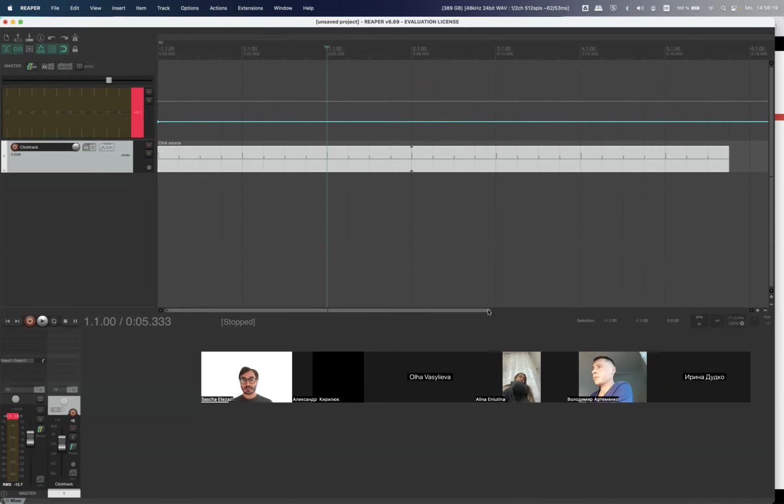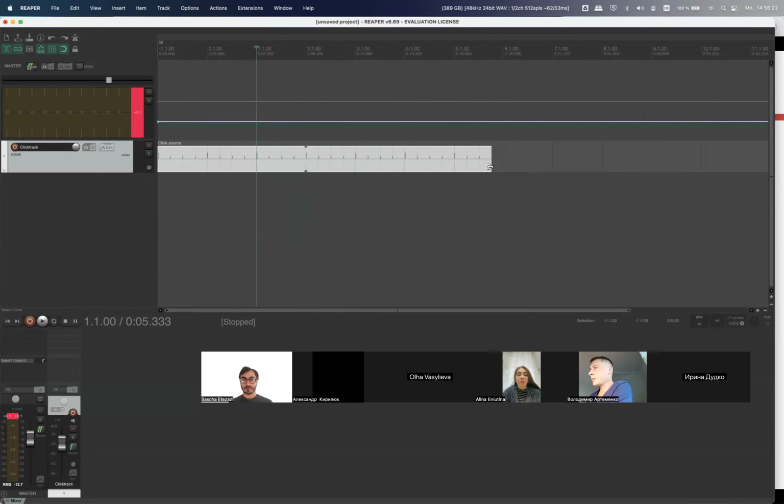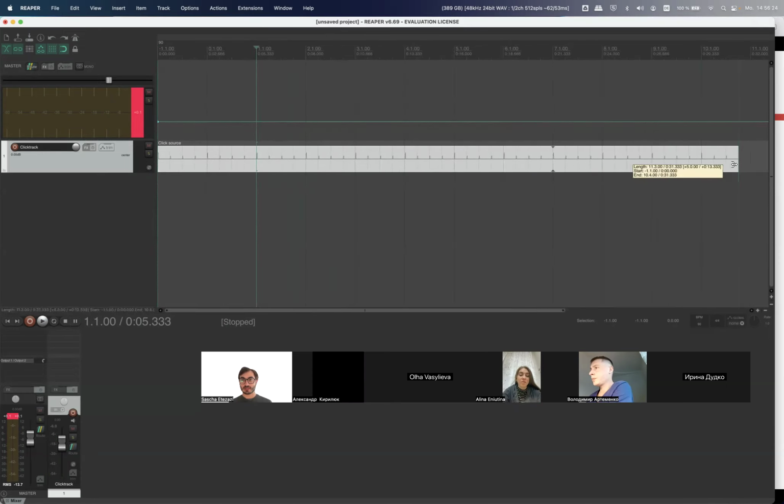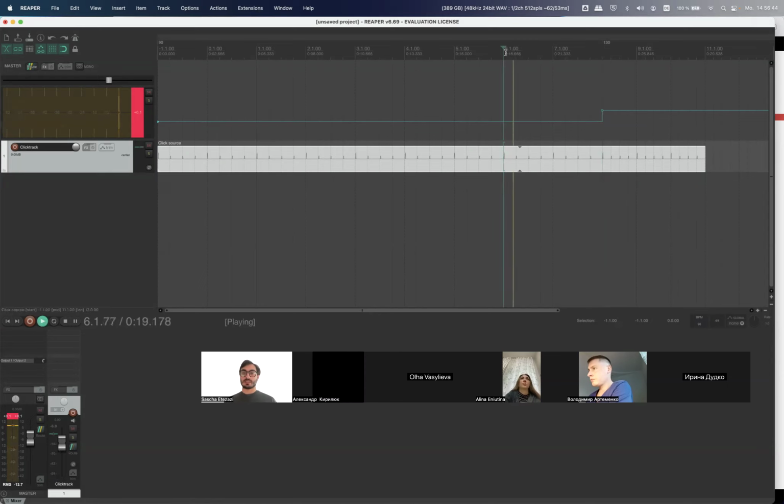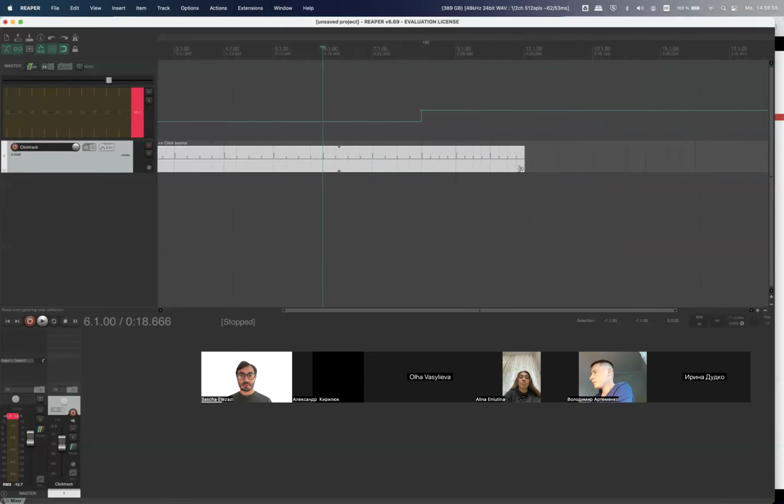And this would be, for example, a sudden tempo change. So I just expand my click source a little. And here in bar 8, I have, for example, a tempo change, and it just gets faster to tempo 130. Then I can just go with my cursor to bar 8 at beat 1. I click here on the BPM to change it to 130. And now if I play back some bars before, you can hear that the click just gets faster. So 2 bars of slower tempo, and now it gets faster. Yeah, and this way I can have, for example, a sudden tempo change.